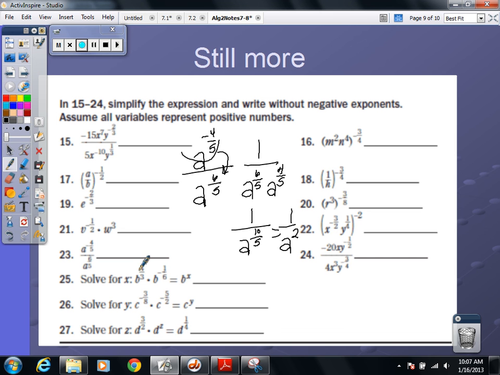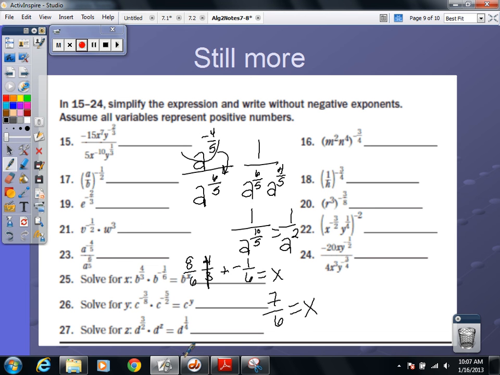Okay, how do you do these? Same as you would if it was a non-fraction, an integer. What you're going to do here is you have the same base, multiply is the product. We're going to add those exponents. So I'm going to have 4/3 plus -1/6 equals x. Okay, I need the same base, so I'm going to change that to 8/6. 8 minus 1 is 7/6. That's what x is going to equal.